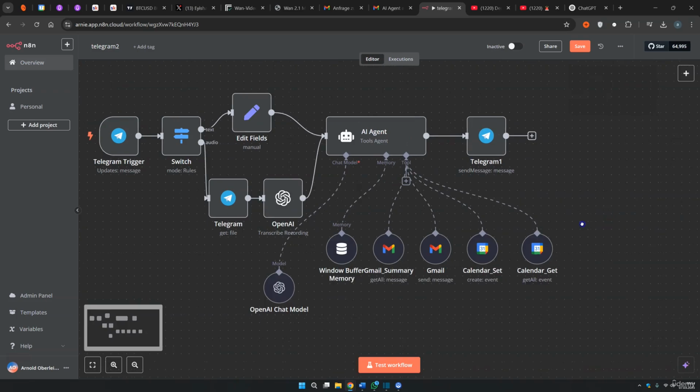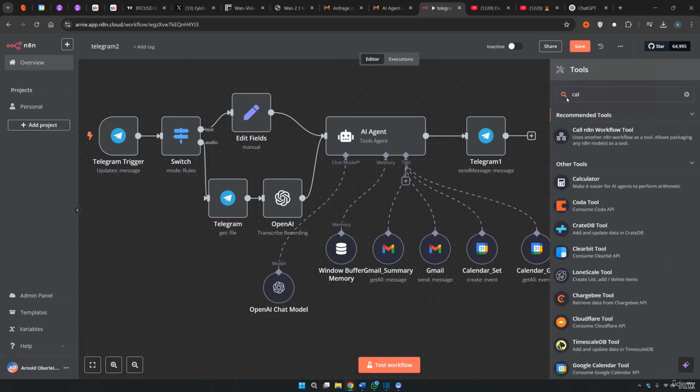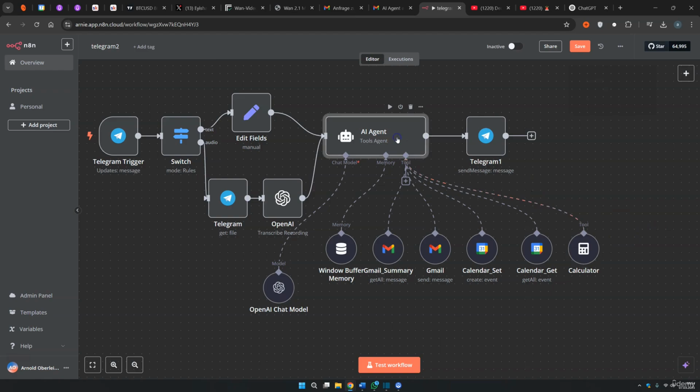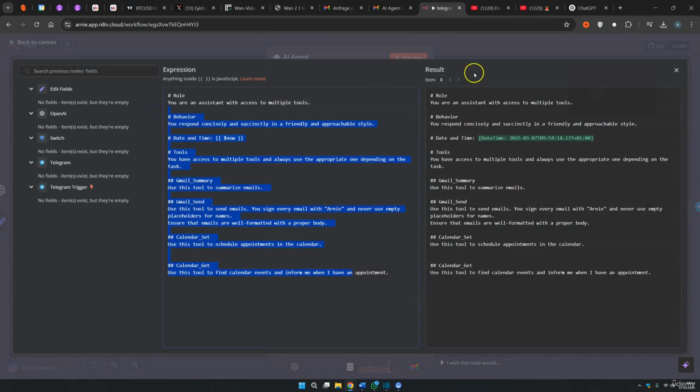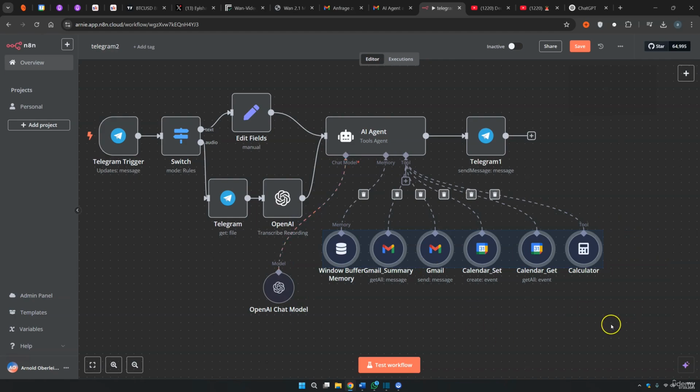And if you want to integrate, for example, a calculator, you can simply press plus and then include the calculator, you press on it, and then this AI agent will simply use this calculator as soon as this is needed. In order that this works a little bit better, we should also come to a system prompt and include here some things, but more on system prompts, of course, later, because first we need to talk about the RAG technology. But you should simply understand that we can call a lot of different tools, and this is called function calling.